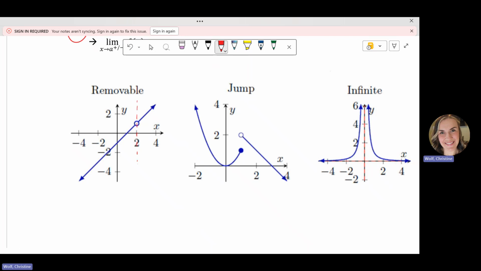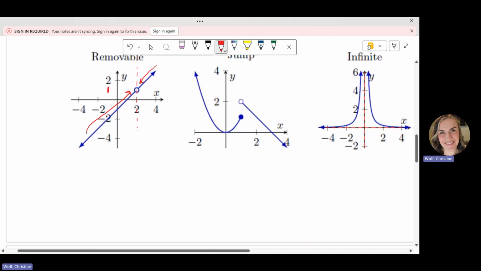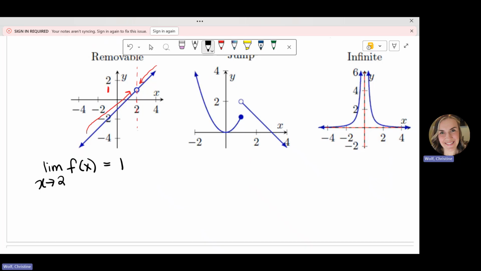That's what I'm looking at, okay? If I check the limit from the left-hand side, if I approach 2 from my left-hand side, I am approaching a value of y equals 1, right? That's what we did on Friday. And then if I also check it from the right-hand side and I approach that x equals 2 value from the right-hand side, same thing, I get a y value of 1, right? So we can safely say that the limit as x approaches 2 does exist. So of our random function, it does exist and it is equal to 1. And I have checked that the left and the right are the same. So our limit exists at 1.